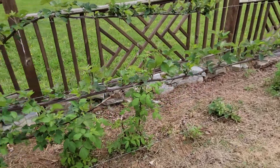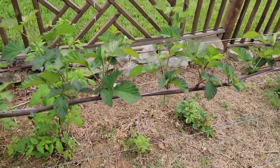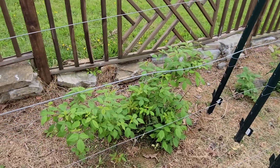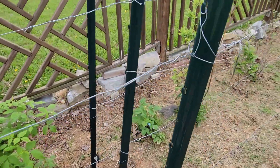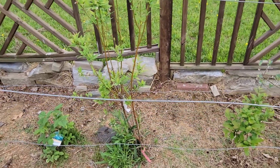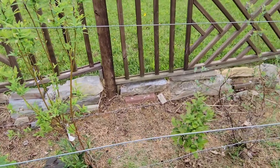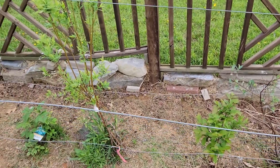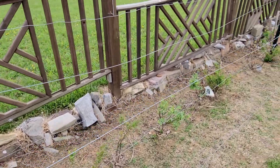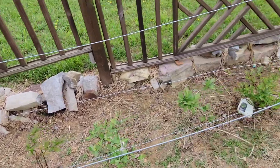We have raspberries — those are blackberry bushes there — and these are raspberries, and they're finally greening up. They're slower than the blackberry bushes, but they're starting to get big, and I'm very happy about that. And here we have some struggling but healthy plants — they're hanging in there. I didn't really fertilize or anything. I figured if you're going to survive, you're going to survive out here in the country. I don't want to have to babysit them, so hopefully they'll continue to grow and do their thing.